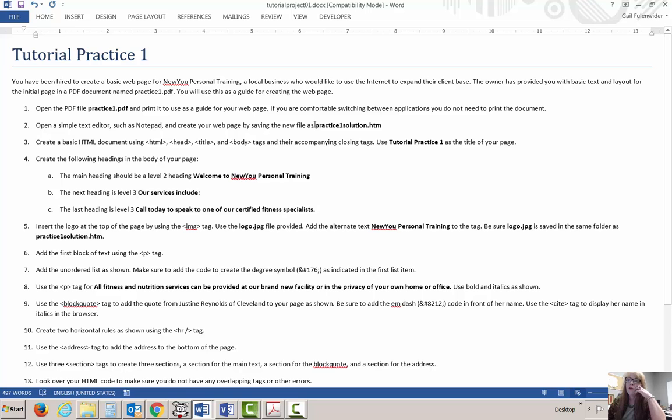We're going to open our Crimson, and this is what we're going to save our new file as. Practice One Solution dot, remember, HTM is our web solution page. All right, so we're going to create our basic HTML, our open and close, or our two-sided tags, HTML, head, title, and body.